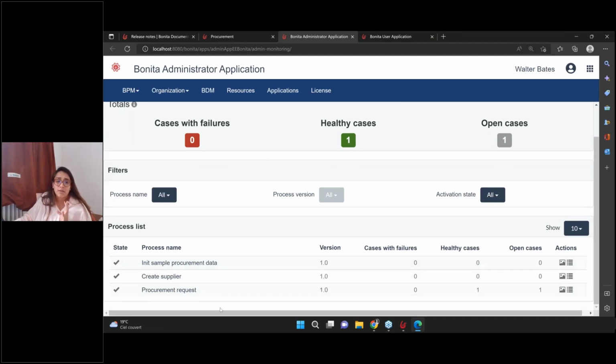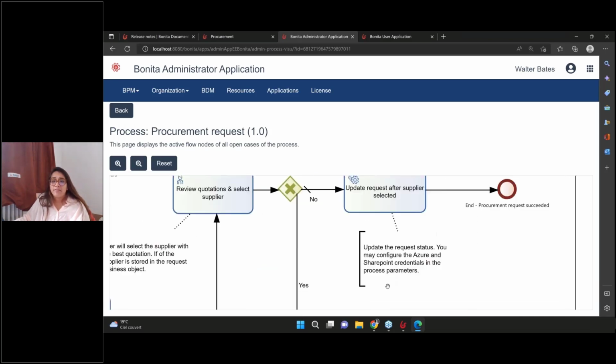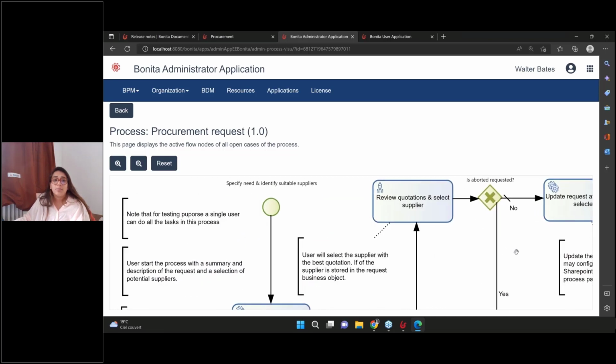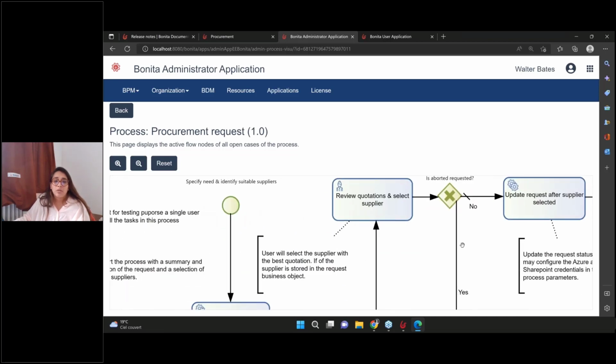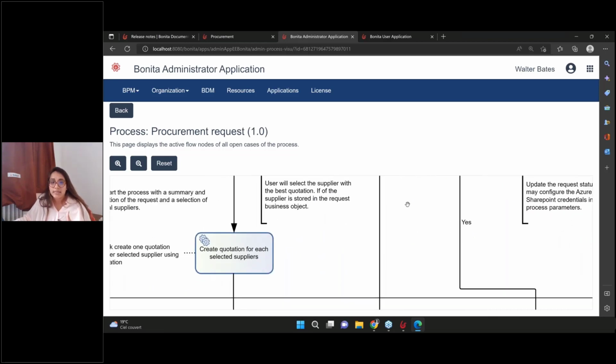So I have 3 of them. And the one that I just initialized, a case is the procurement request. So now you will see that there is a new icon called View Diagram. That will allow me to see the diagram itself, very similar to what it is in the Bonita Studio, really, to take a big overview and visualize the process.